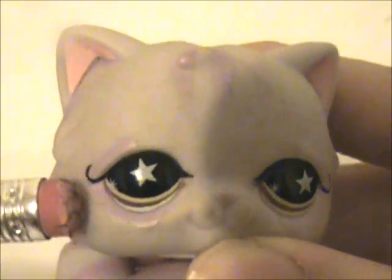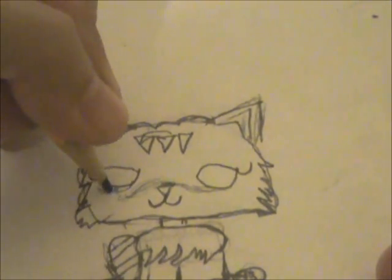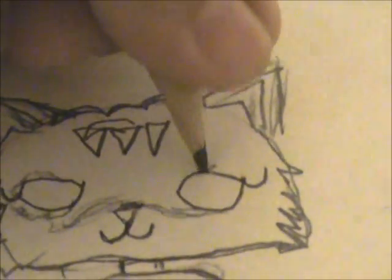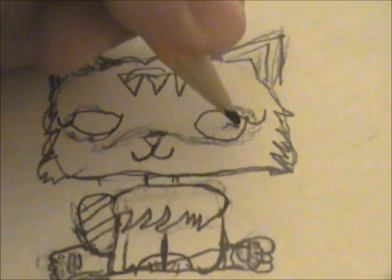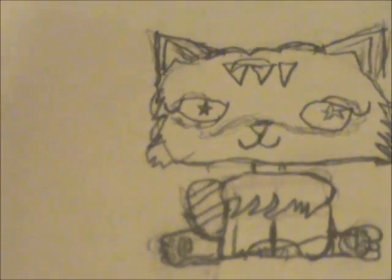Okay, now you can see there's this purple kind of flower that flows around her eyes. So I'm going to draw that. Unless I'm doing kind of bad with my luck right now. Okay. There. That's done good. Okay, now for the eyes, all LPS's eyes vary, but this one has stars. So I'm gonna draw that. And if you don't know how to draw a star properly, you could just do it like this. There. I guess that's just good.